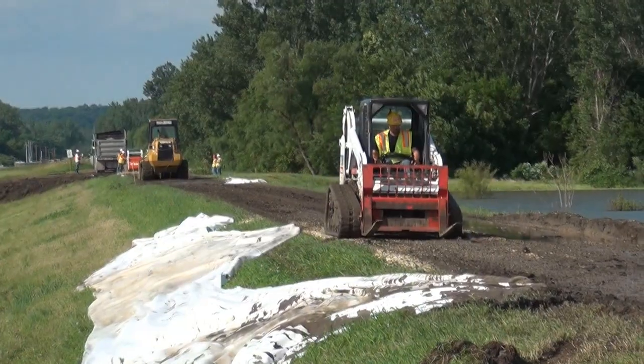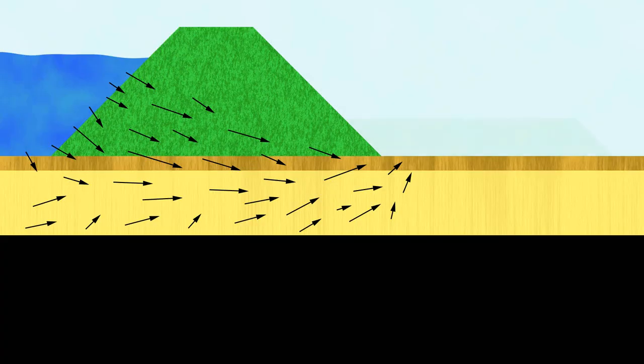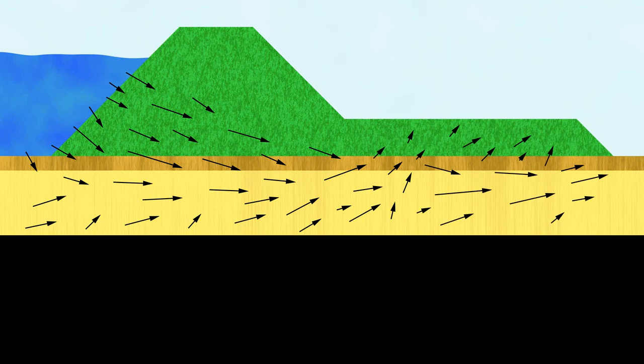Sometimes we just monitor a little closer. Sometimes it looks fine just the way that water might be coming in. Some areas don't seep much at all. To control under-seepage, some levees are constructed with a seepage berm — an added area of soil built on the landward side of the levee. The seepage berm allows pressure to dissipate and lengthens the seepage path.